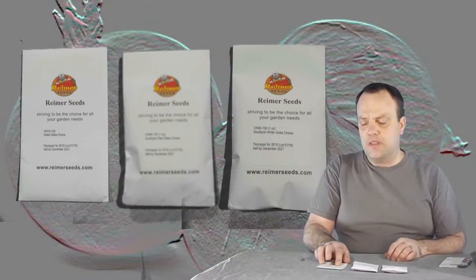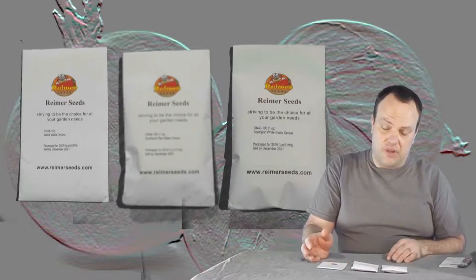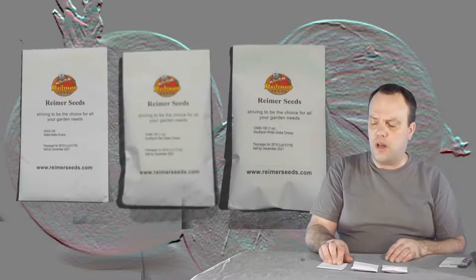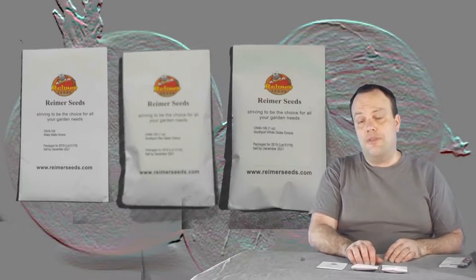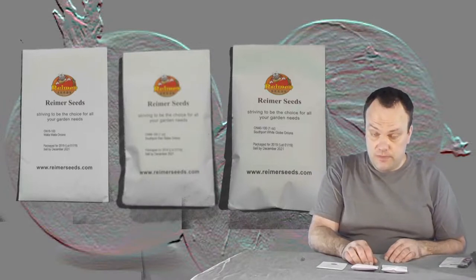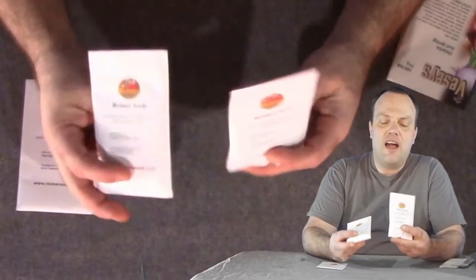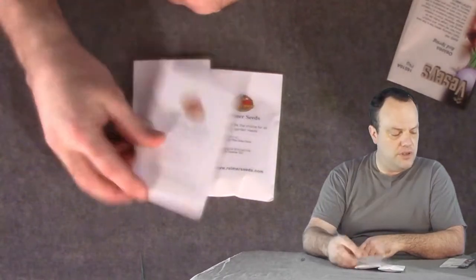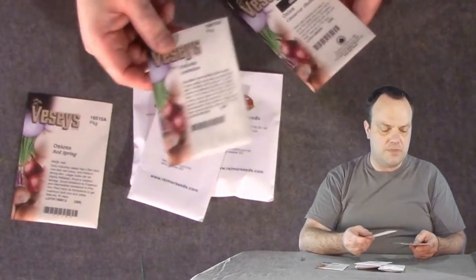I have Walla Walla, which I was skeptical about. I want about 600 onions — I can go through a lot of onions. That means if I don't trust Walla Walla I need three packets of each variety. But one ounce was the same price as three packets, so I bought an ounce. There are 9,000 seeds in an ounce, meaning I have 18,000 seeds in these two packets — 18,100 plus — and I also have the Red Spring shallots. I've never grown shallots before, so I'll find out.